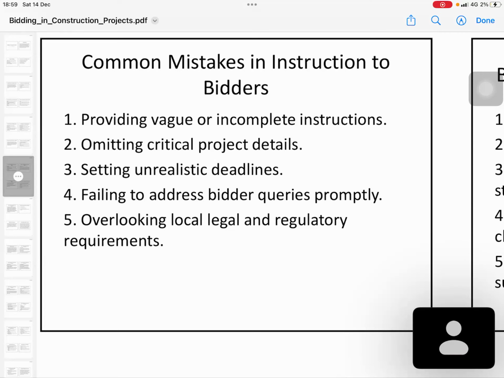And also setting unrealistic deadlines. Sometimes you have to import machineries, but the project duration is 1 month or 45 days. It's not enough to open an LC and bring the machineries here. This happened to us, as I said, when we constructed; the material we imported from Germany.